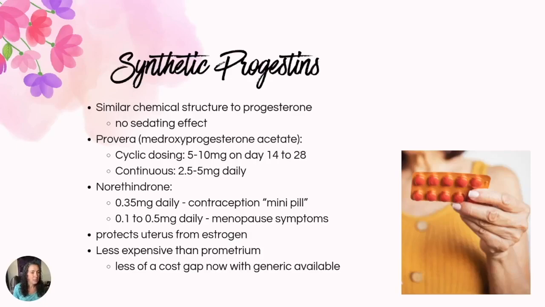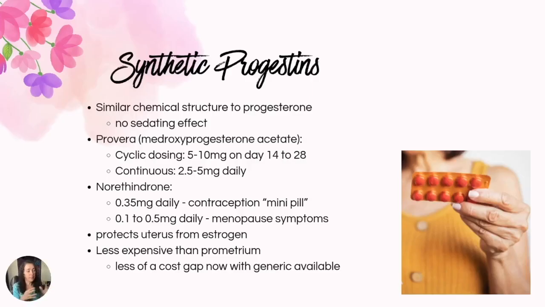So then one of the other options is the synthetic progestins. Like I said earlier, it's similar to progesterone, but it's not the same. This would be the progestin that's in birth control pills. There's a whole bunch of different ones, like 6 or 7 different kinds of synthetic progestins. They're all just a little bit different. Like, oh, you have too much acne? Okay, we'll try this one.